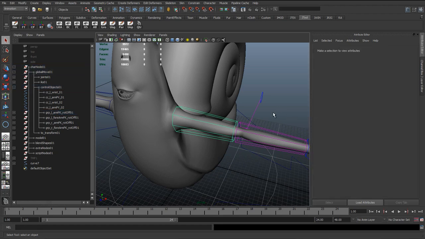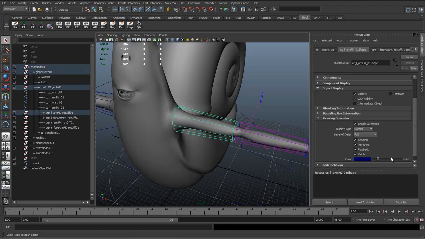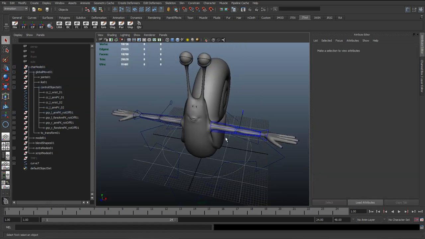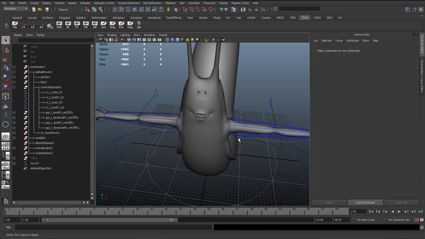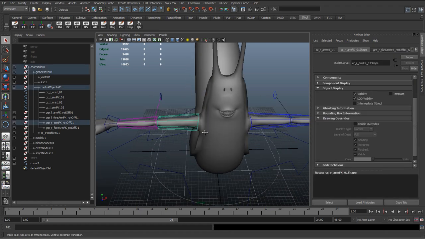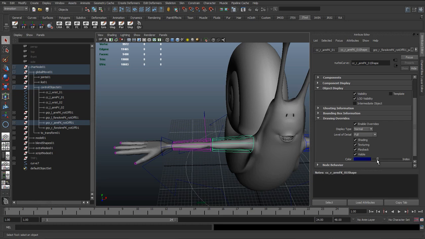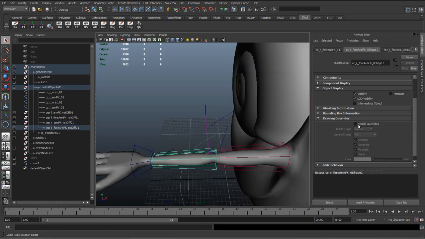And again, you can choose whatever colour you want, but it's a good idea to keep consistent with other rigs out there. I've seen a lot of rigs that use left is blue and right is red. So it's good to keep consistent with other rigs out there, because other animators who've been using other rigs, if they start to use my rig, they'll instantly recognise that left is still blue, so it's sort of a consistent thing. And then over on the other side, I'll turn these to this sort of crimson red.